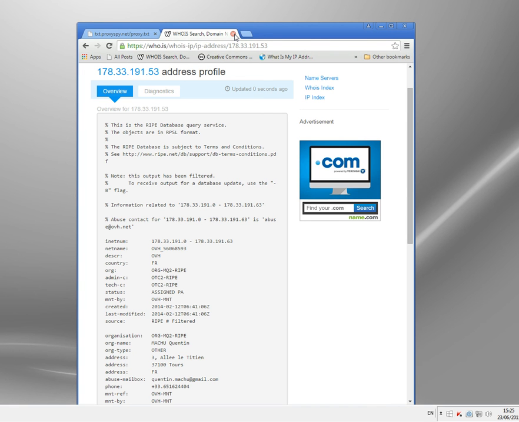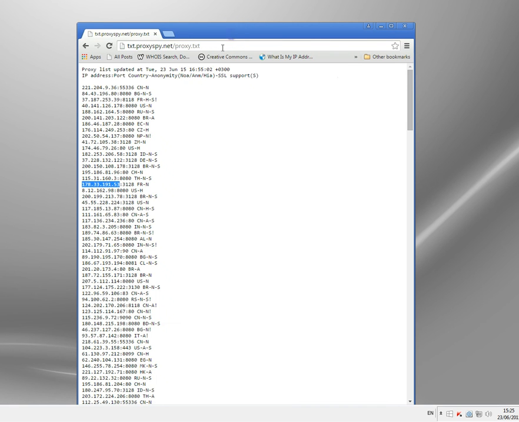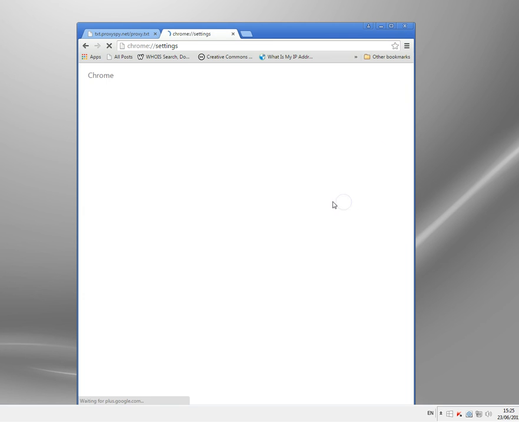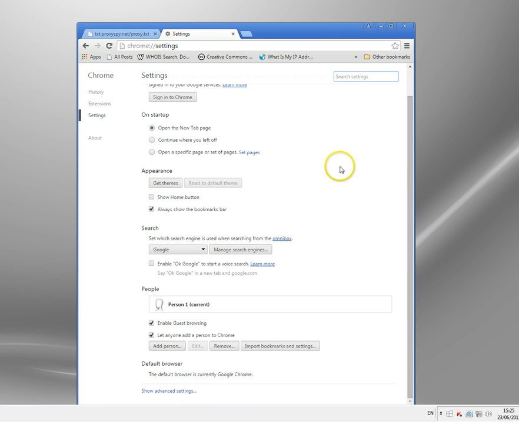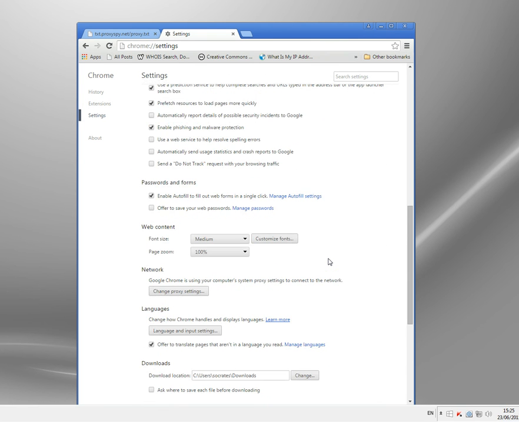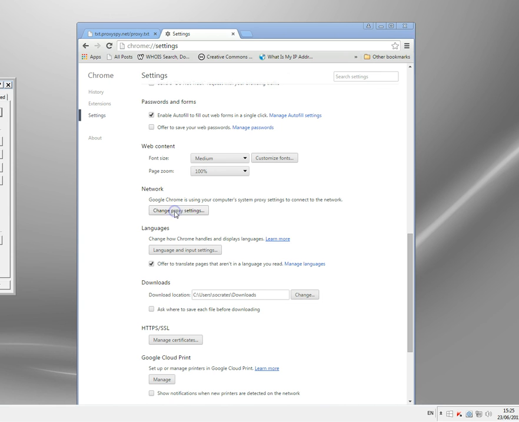Okay, so we're going to use that server, right? Now I just need to show you how to set it up in the browser. So we've got our server and it's on 3.1.2.8. I'm going to show you: go to Google Chrome settings. You have to move down and show advanced settings. Then you should get some different options, and I'm looking for network and change proxy settings.